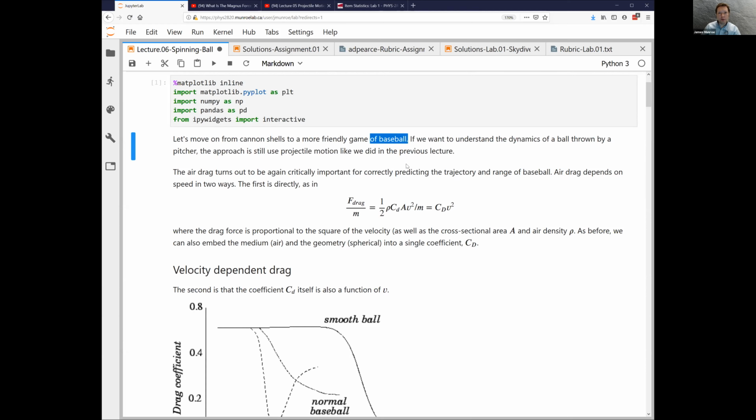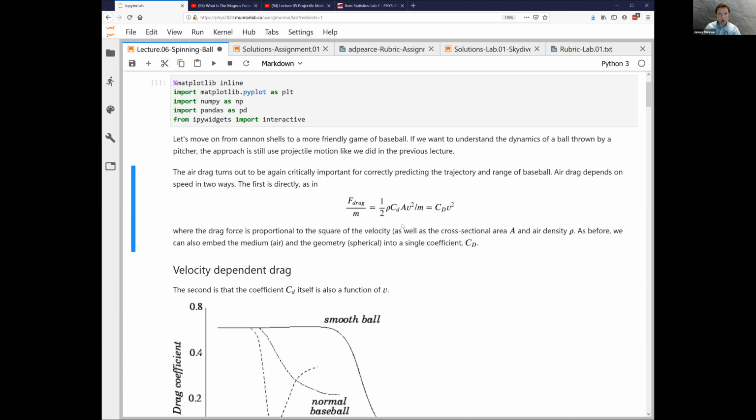What I want to remind you of from last week is that air drag is a force. Force is equal to mass times acceleration. So the acceleration due to the drag, the force per unit mass, we can write as a bunch of terms, proportional to the velocity squared. As we talked about, this is one way of modeling air drag. That is the density of the air, some proportionality constant, a cross-sectional area, and then, of course, the speed. The drag force depends on the velocity squared.